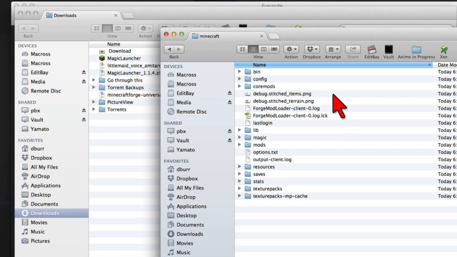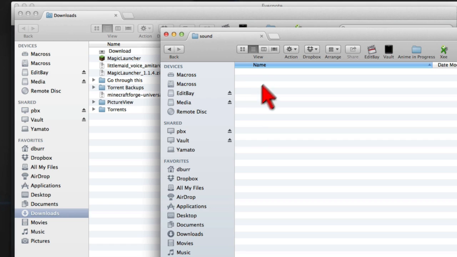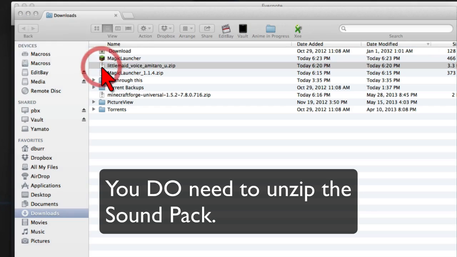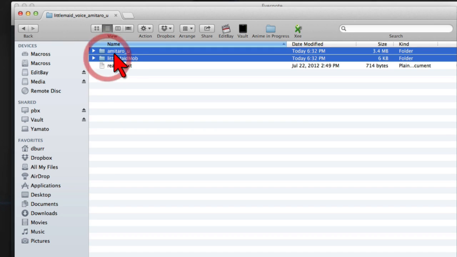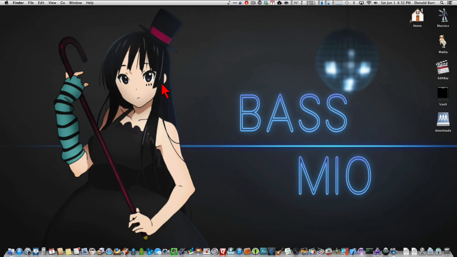Last, we have to install the sound pack. So back in your Minecraft directory, you'll see a directory here called Resources. You want to go under there and then into the mod directory and into the sound directory. So first we have to unzip the sound file. And you'll get 2 directories and a README. You can ignore the README. Just take these 2 directories and put them into the Minecraft resources mod sound directory. You're all done. Alright, now it's time to run Minecraft fully modded with LittleMaidMob.